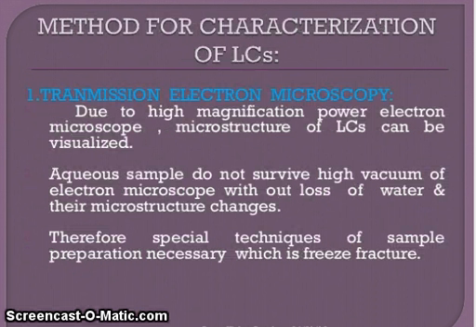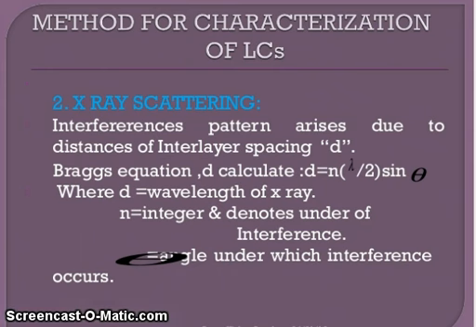So, transmission electron microscope. Due to its high magnification power, the electron microscope allows the microstructure of liquid crystals to be visualized. Aqueous samples do not survive the high vacuum of the electron microscope without loss of water, and their microstructure changes. Therefore, a special technique of sample preparation is necessary, which is freeze fracture. Now, methods of characterization of liquid crystals.